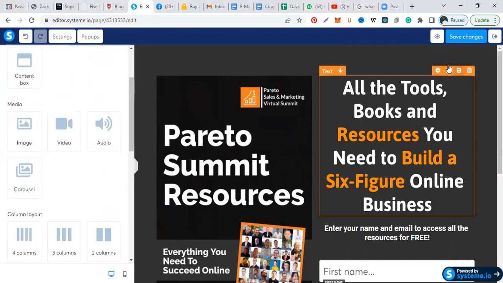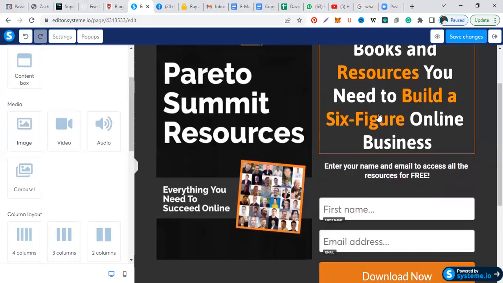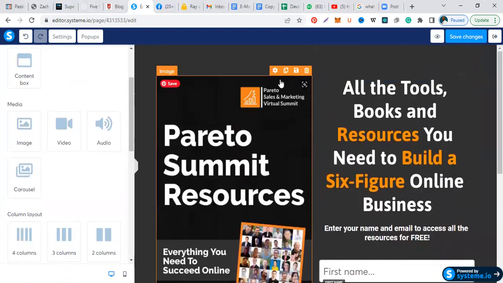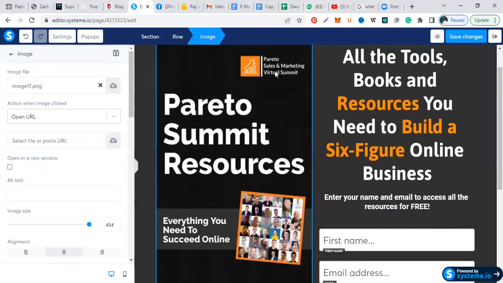So let's start to make the changes that we want to see on this page. I'm going to start here with this one, which is the image. So this is a page book, everything you need to succeed online. To change that image, here is the image that they have, image 17, a PNG image. And then you have here the upload button. So I'm going to click this button. Normally, if you're doing a funnel and there's an image on the funnel, but you don't want the image, you could easily X out to delete the image.